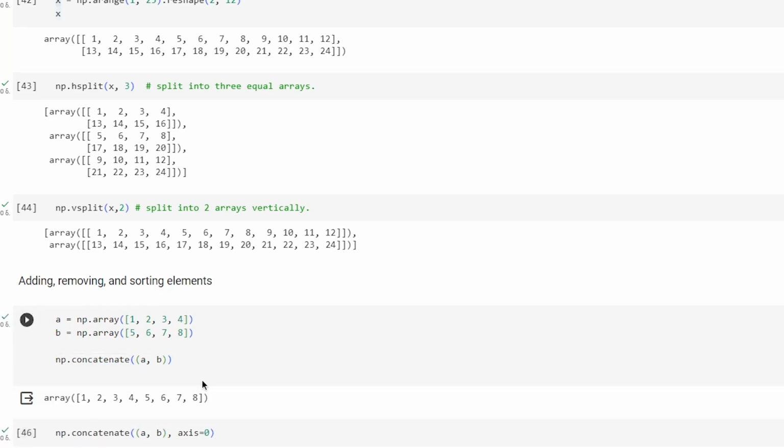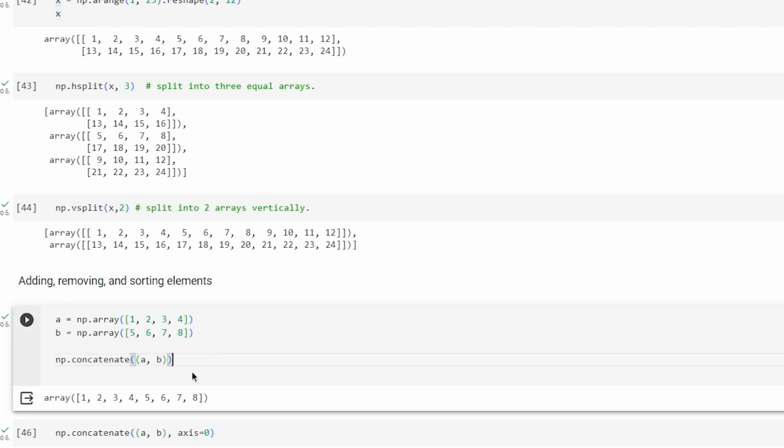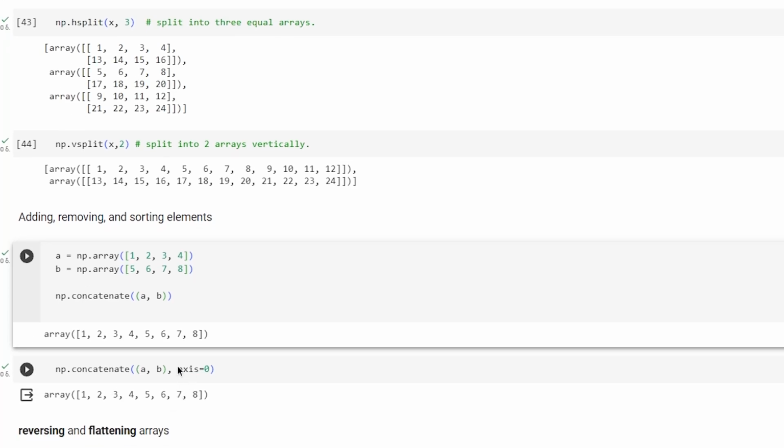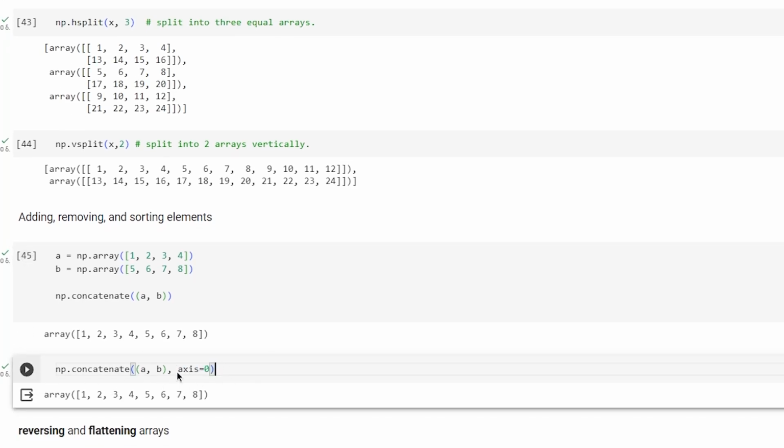Let's check it out. So here, by using the simple concatenation, what you do is actually take array B and append it on the back of A. And you can see that you finally result into a new array that has all the elements inside of it. You can also specify the axis of the concatenation, so you can concatenate rows to rows or columns to columns.